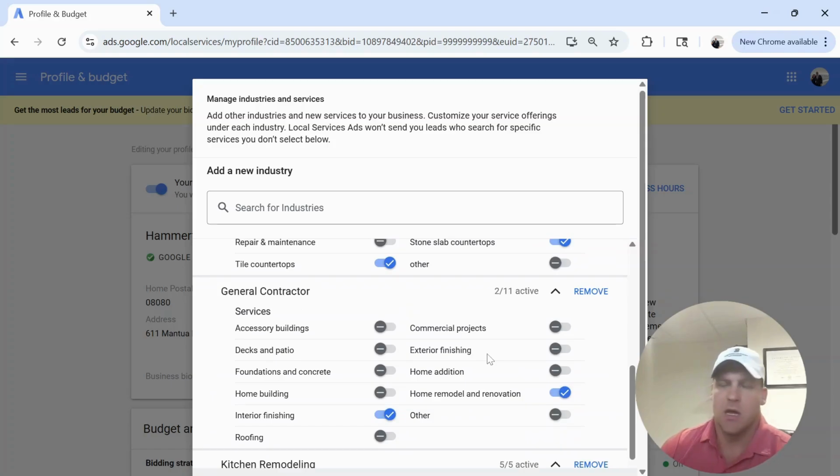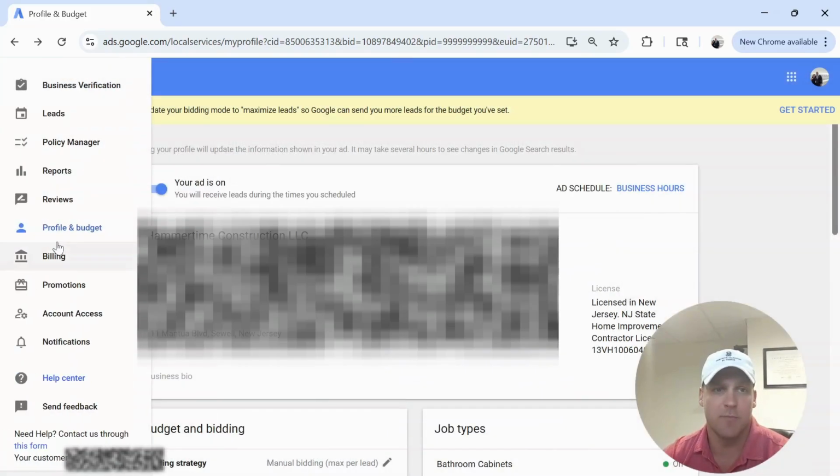So if you're getting a ton of leads for home building, for instance, and you're a GC, they don't have architectural drawings, that's not going to convert into a customer quickly. So turning that off can help signal to Google you don't do this. You're not going to get charged for any leads for people that are in like the research phase. So they're not lower in the purchasing funnel. So that's another tidbit to manage your leads effectively, is to turn off certain job types as well.